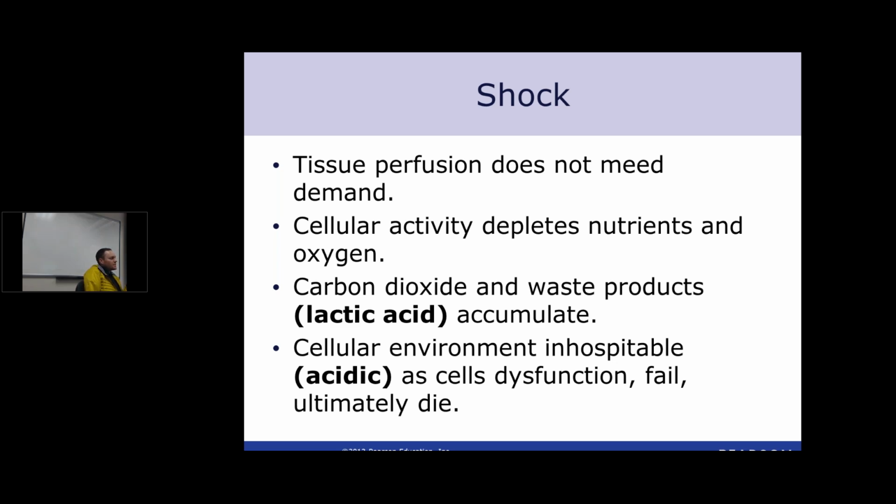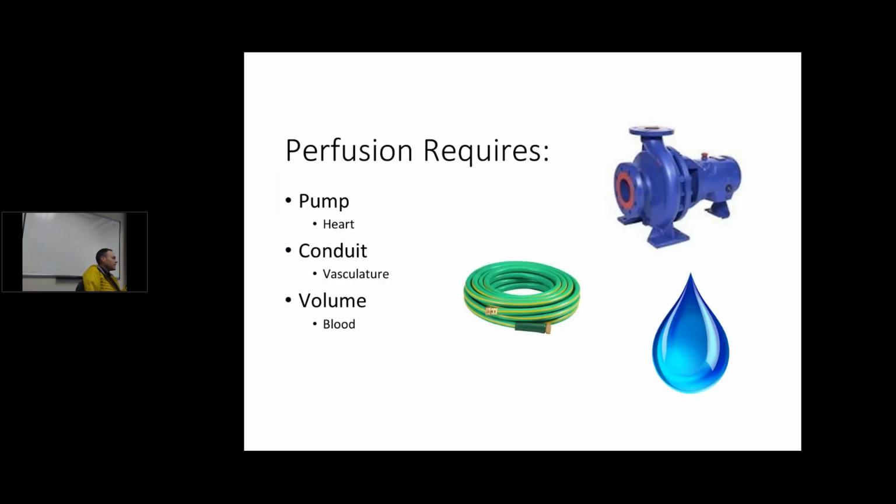And if you don't have perfusion, you're not able to get rid of that CO2, you're not able to get rid of that lactic acid, and then what happens? What kind of acid-base state are you in? What kind of acidosis? Metabolic acidosis. Shock, metabolic acidosis. Remember that. I have a feeling it's going to show up.